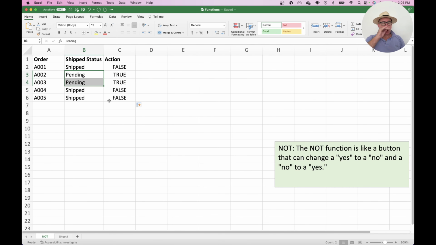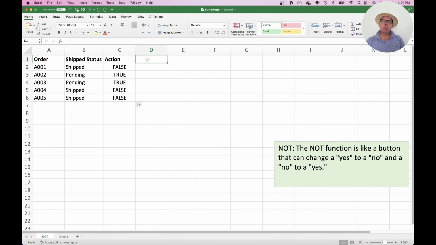Copy that down, and then you can see all the pending items are true and all the shipped items are false. So what you could do is filter that, and I've shown you that in previous lessons. You could add a filter onto here to highlight the true items, and then you know you need to do something with them. But I find sometimes that quite confusing. If you, as an analyst, have been asked to do this investigation and then provide some actions and report that over to whoever is going to deal with the issues, what you would then probably do is put something in a little bit more plain English.